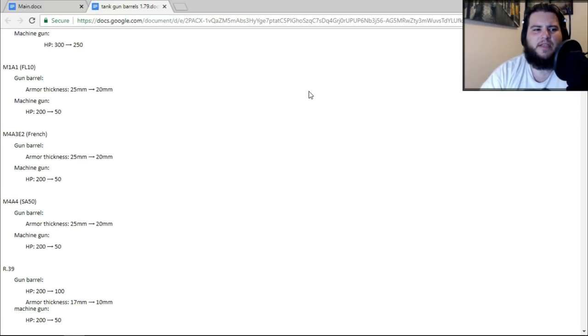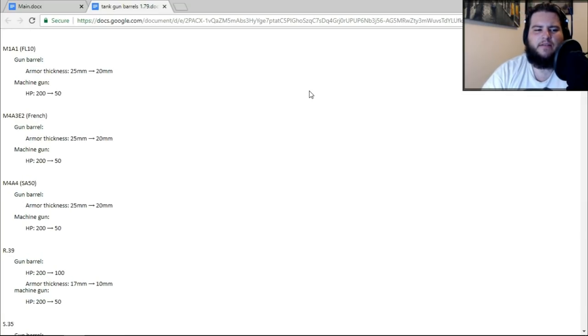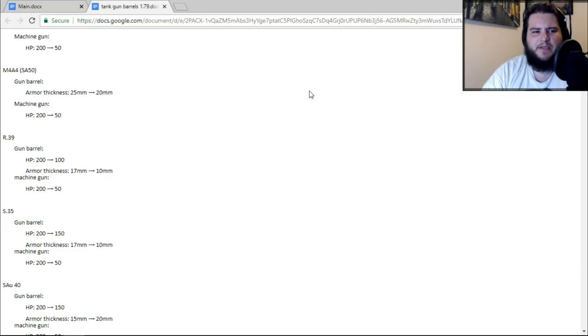The M4A3E2 French, the gun barrel armor thickness is down, the machine gun HP is down. The M4A4 SA50, the gun barrel armor thickness is down, the machine gun, the HP is down. The R39, the gun barrel HP is down, the armor thickness is down. Machine gun HP is also down. S35, gun barrel HP, down. Armor thickness is also down. The machine gun HP is down.